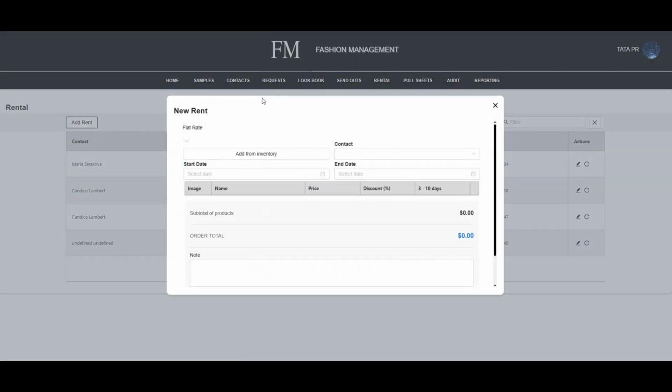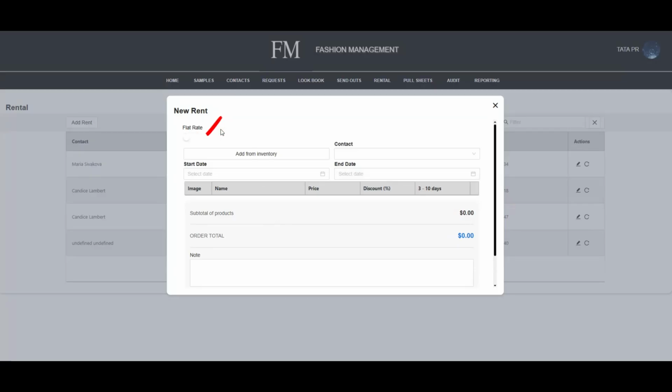When the item's going out for fitting, you should toggle the flat rate switch, after which the payment column will automatically reflect the amount you have previously entered as the amount the customer will be charged in the case of a flat rate. Also, if you enable the flat rate function, you cannot specify the end date of the rental because you have previously specified how many days the flat rate will be valid when filling out the flat rate. For detailed instructions on how to fill in the flat rate fields, please watch the video tutorial. If your customer rents samples, then you don't need the flat rate feature.